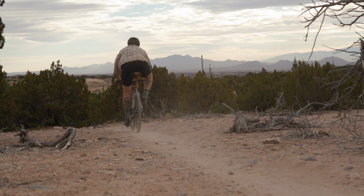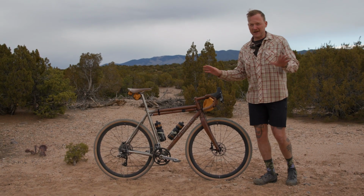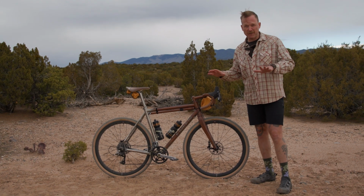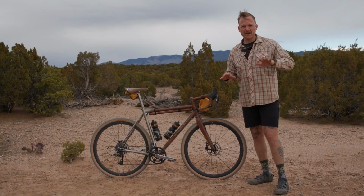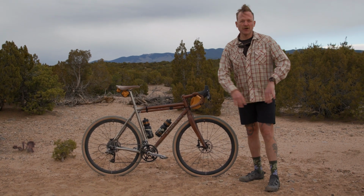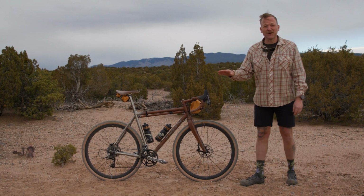So there are a few different schools and approaches to frame building. There are some people, and I'm not trying to throw shade at all, that will order a bunch of frame parts from Paragon and some tubing, and they'll make a bike, a road bike, a gravel bike, real simple, put a paint job on it, kick it out. There's definitely a place for that in the frame building world.